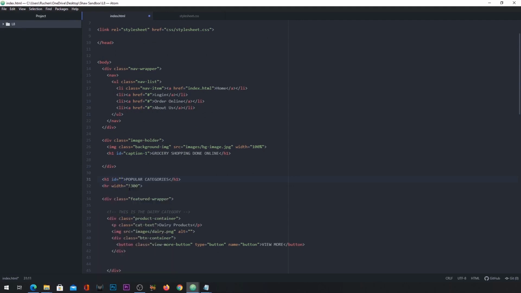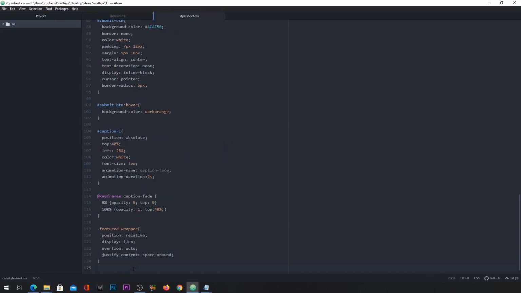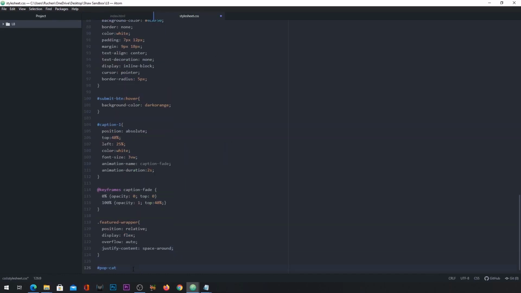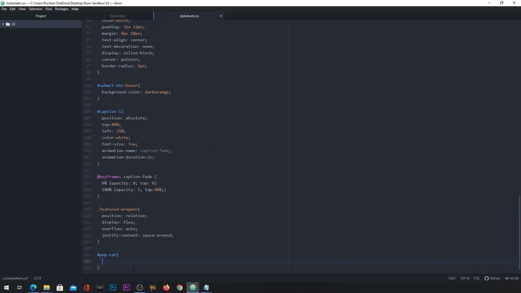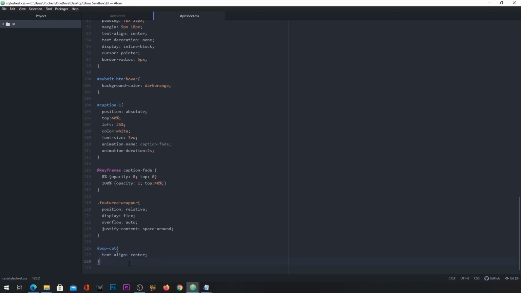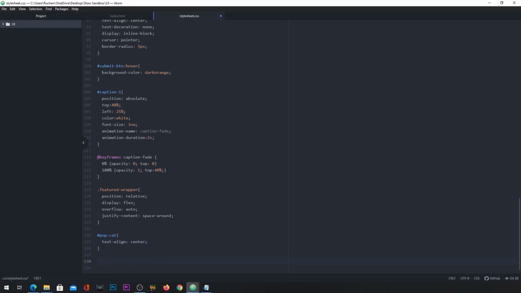So id pop-cat. While we're at it, we might as well copy that and save this document, very important. Then, it's an ID, so I'll use the hashtag to reference it. And for popcat, I'm just going to say text-align center. Save that.